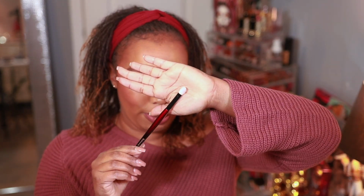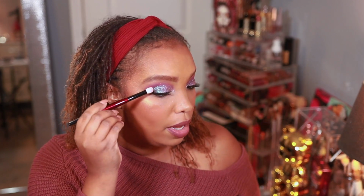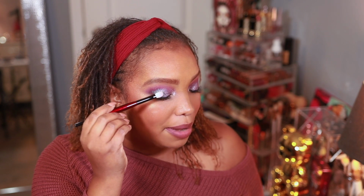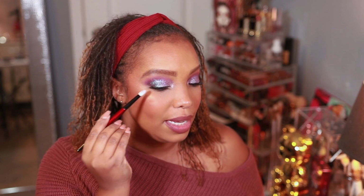Then also from that particular collection, I also have the Worker Pro. The Worker Pro is bomb. I was like, I need another Worker Pro. You know why? Because the Worker Pro gets here, and I could just pat my outer V color really, really easily. You guys see me use this brush all the time, and then I can just turn it on the side and feather out the edges.